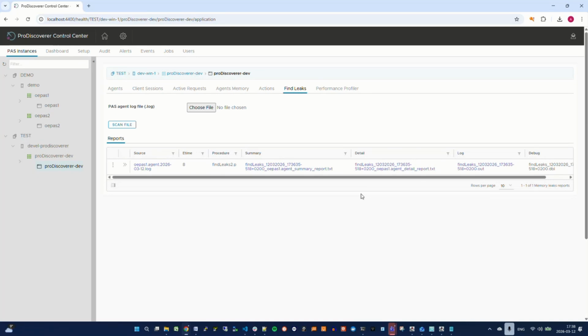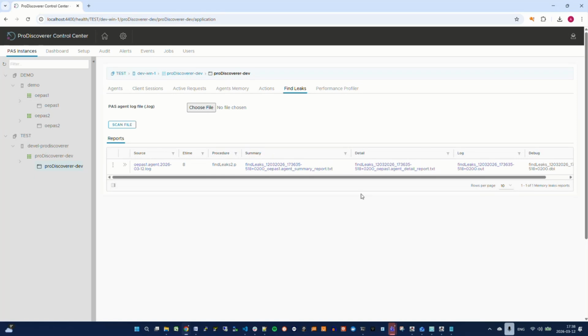Arturas, I think one of the key features here is the ability to be able to change the properties. So you've just shown a way to, for example, check for memory leaks or to see the effects of some run that you're doing on your PAS instance.